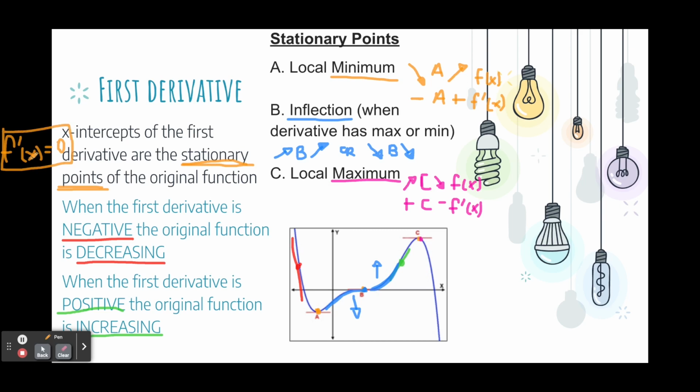We're going to get some x values, and those are when we're going to have a horizontal tangent. At these points, we can either have a minimum, a maximum, or an inflection point, which we're going to figure out by using our derivative. So looking at the sign of the derivative, we are going to know if we have a maximum, minimum, or inflection point.